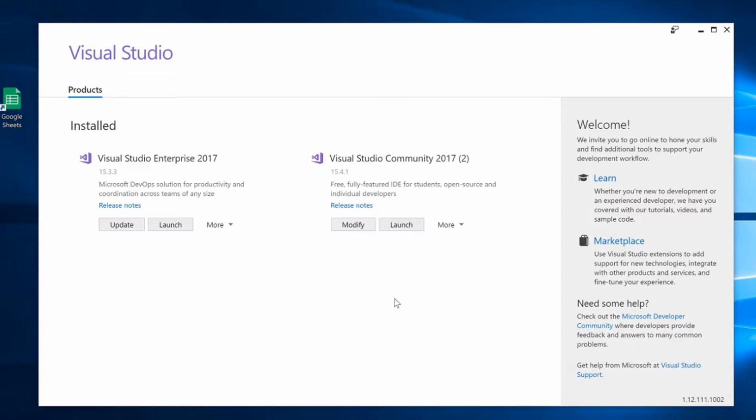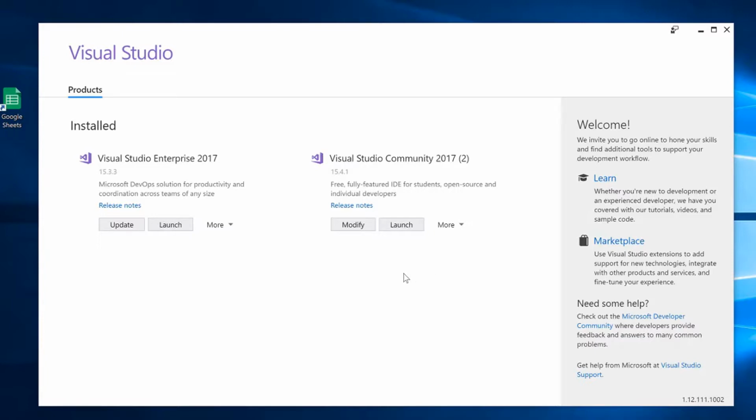and here is my Visual Studio Community Edition. Right now mine looks a little bit different than yours will probably look, because I also have Visual Studio Enterprise installed, which is what I use on my day-to-day basis because I have an MSDN license. This is the paid version. This is the free version that you will have. Yours will probably be over here on the left-hand side if you don't have Visual Studio paid edition installed. So anyway, just wanted to quickly mention that.